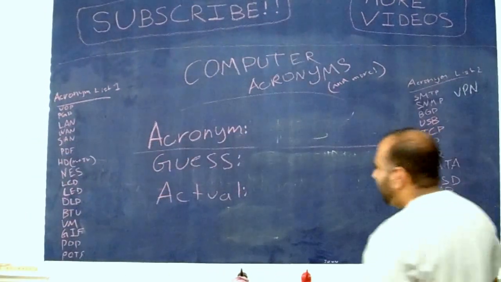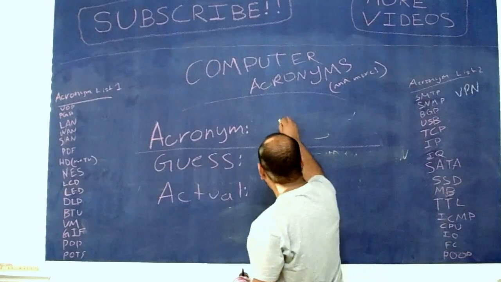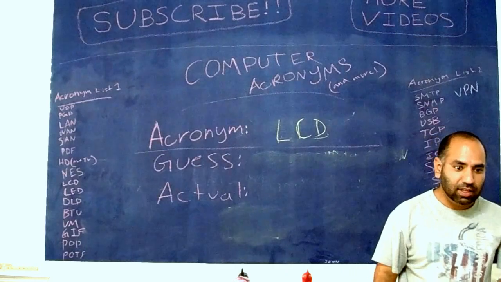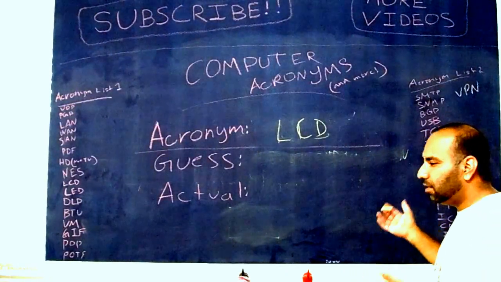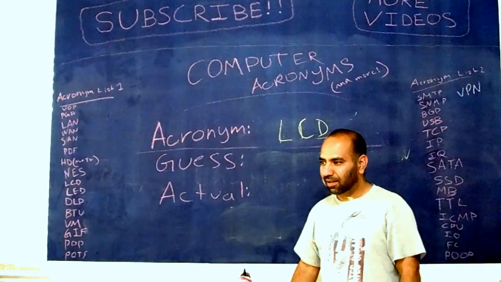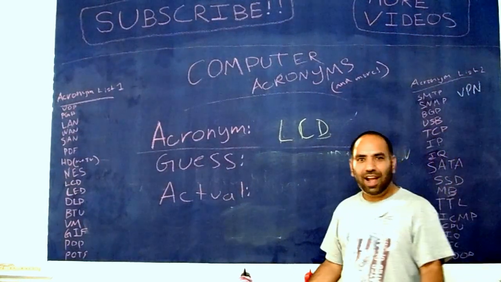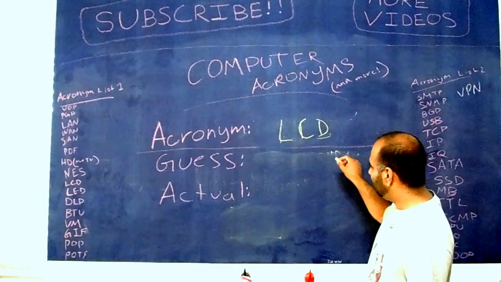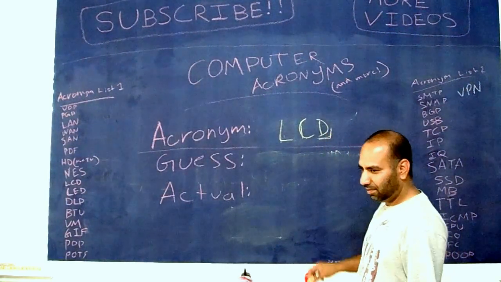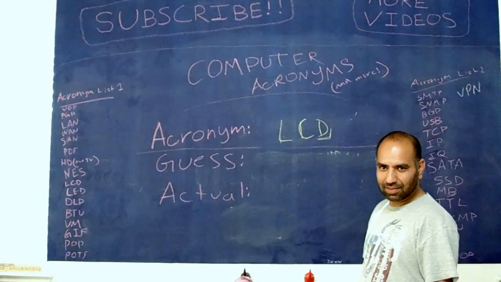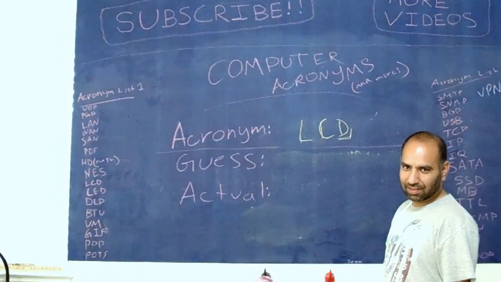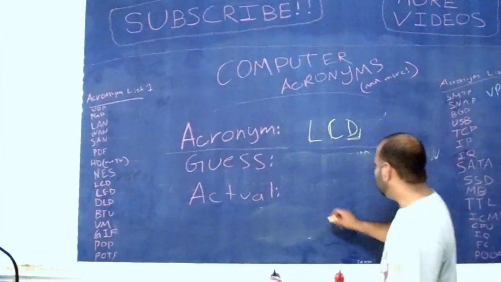Alright, the next one we got is LCD. You keep hearing about these things called LCD. Oh, I'm going to get an LCD TV. My laptop is an LCD, blah, blah, blah. What does it actually stand for? Isn't it like that screen thing, like what's in watches? LCD watches and those classic LCD games that we all used to play.